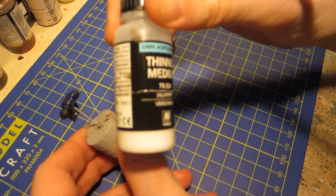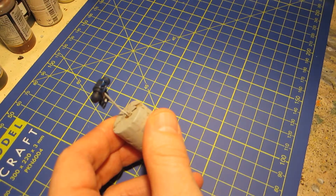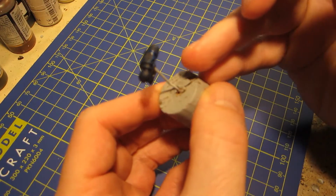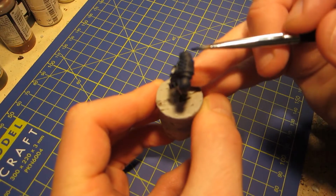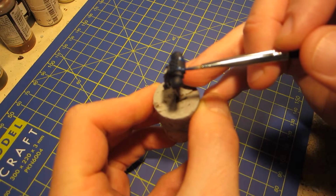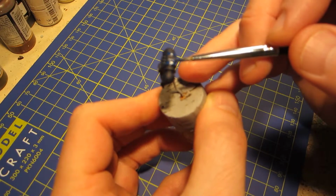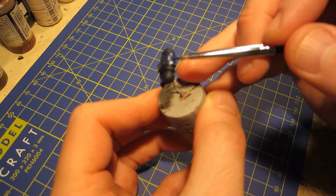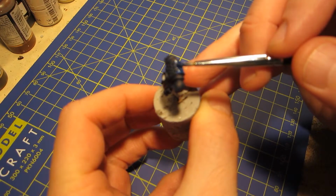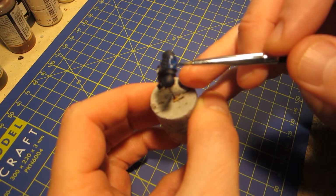Now, when I say that I use medium, it's this stuff here, Thinner Medium by Vallejo. It doesn't really matter which brand it is. They're all pretty much the same. Well, no, some people say that certain mediums have different consistencies than others. That might be true. I don't know yet. I might find out in the future because I have no particular brand loyalty.